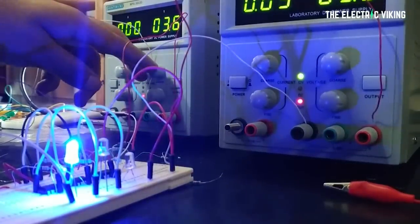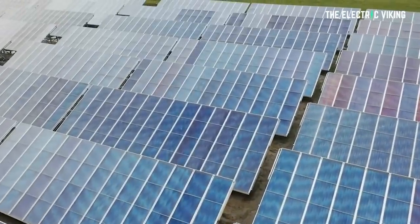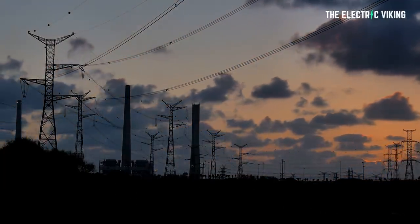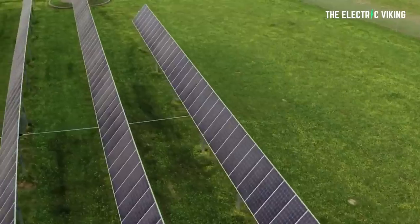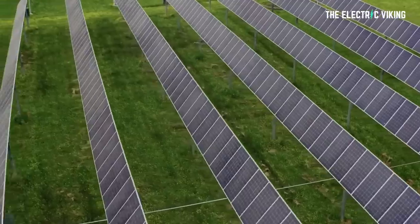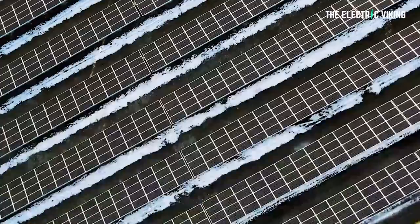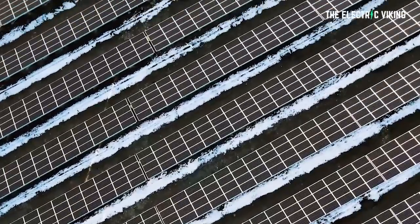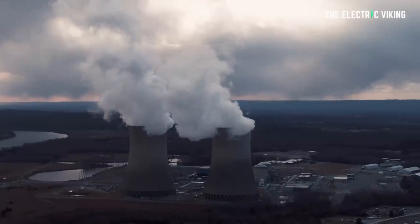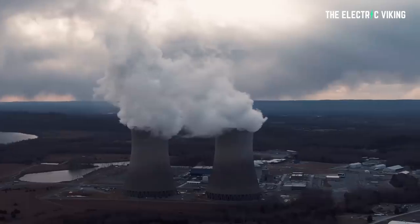However, there is a big dip in output during the midday hours. The thing is, those midday hours when there's a dip are usually when solar energy frequently exceeds demand and has to be either stored for later use or curtailed — in other words, wasted. Vertical orientation of solar panels could reduce or eliminate the need for peaker plants that typically come online in the late afternoon and early evening when demand increases but supply from solar farms goes down. The researchers said it can be shown that vertical PV systems enable lower storage capacities or lower utilization of gas power plants. Without any storage options, a reduction of overall carbon dioxide emissions by up to 10.2 million tonnes per year is actually possible.